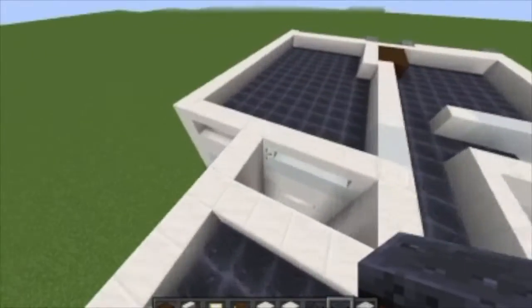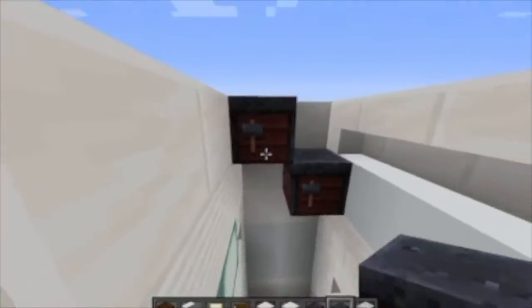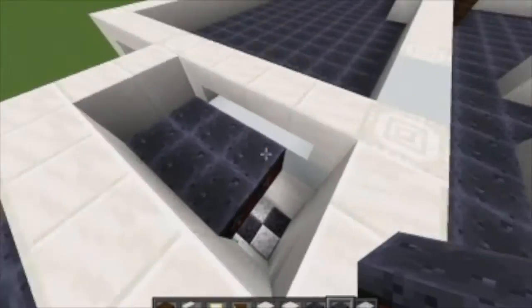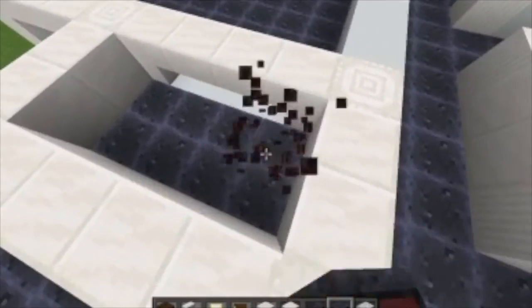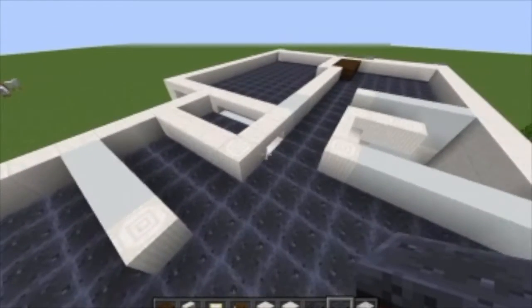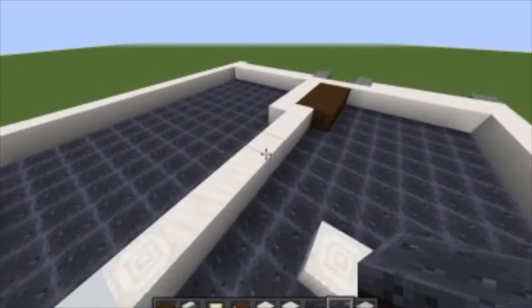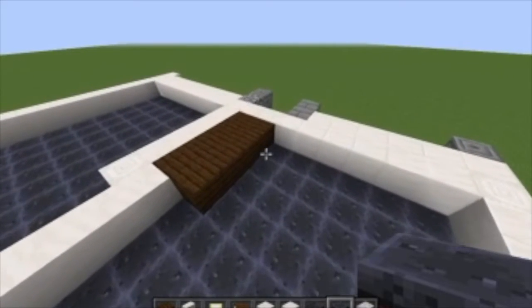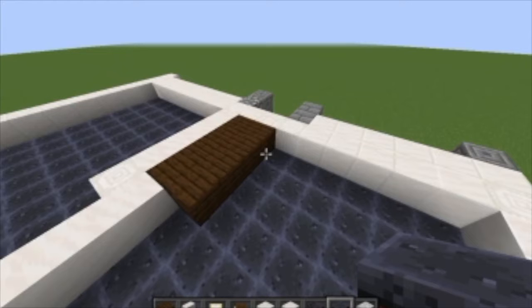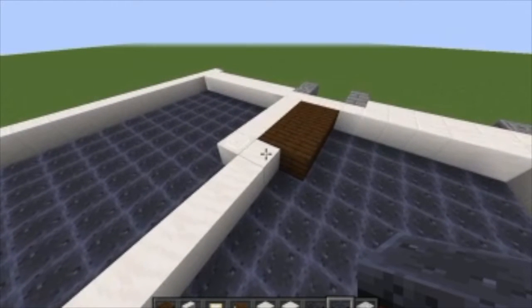Alright, as you can see, all the flooring is now done, except this bit. The room's so small I kind of forgot it existed. So now all flooring is complete. So this is all done, and then what's left is that, as I showed in the example, we're going to cover the rest of the flooring with dark oak planks. And this shouldn't take too long, so I'll just come back to you in a bit.